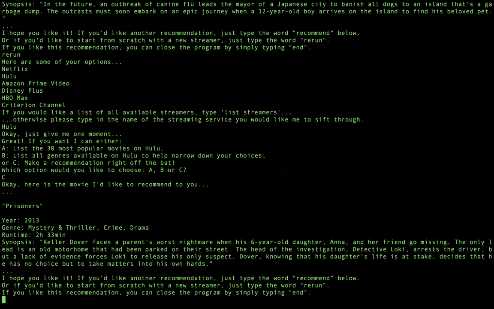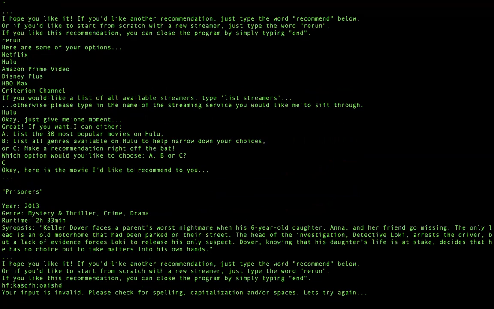Okay, so let's say I mistyped something. So let me just type in just that, see what happens. Okay, so I created an error message anytime you mistype something, because this is a fairly case sensitive program. So if capitalization is off, if there's a space missing or too many spaces or something, the program will tell you, and you'll be given the option to rewrite what you have.